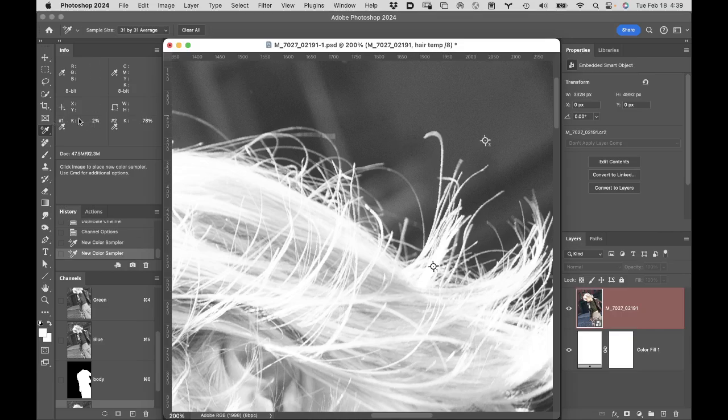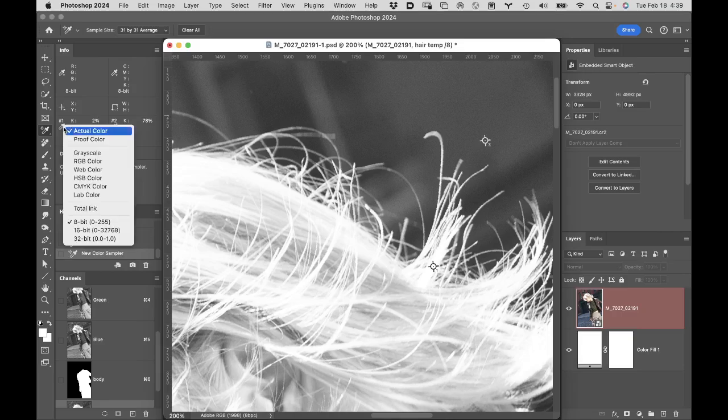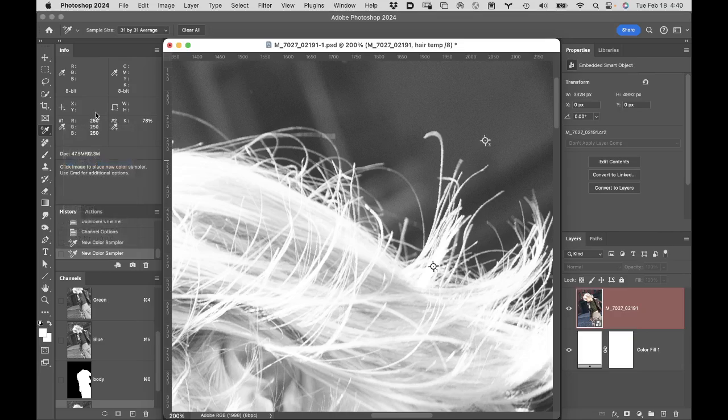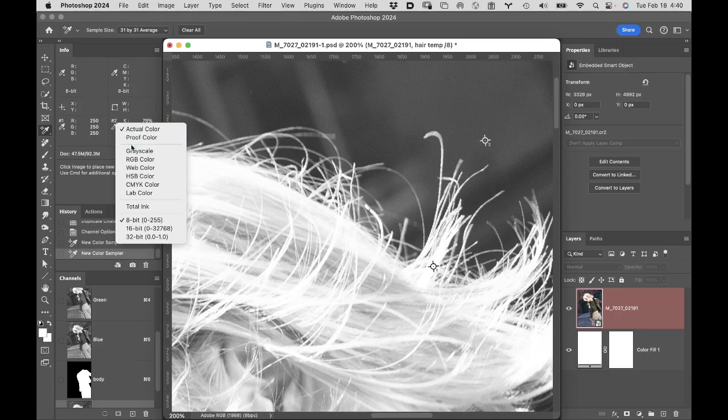So I've got two color points that are sitting right up here in my info palette. Point number 1 is the one that's on her hair. Point number 2 is the one that's on the background. I need these to give me readouts in RGB, not in K. So if you hover over the eyedropper of point number 1, and you click on it and get the drop-down menu, you can say, I want you to show me this in RGB color. There it is. It's getting 250, 250, 250. I need it to be 255, but I'm close. I'm going to then come over to the number 2 eyedropper and click on that drop-down menu and come down to RGB color. And I've got 50s in here.